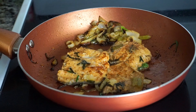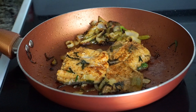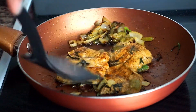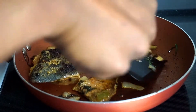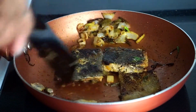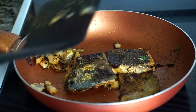Let me know in the comments below how you cook your salmon — do you grill it, sear it, or bake it? I'm going to flip each piece so that you can see the beautiful brown crisp color to it, and I'm going to cook it for less than a minute. I'm also going to remove the caramelized vegetables.